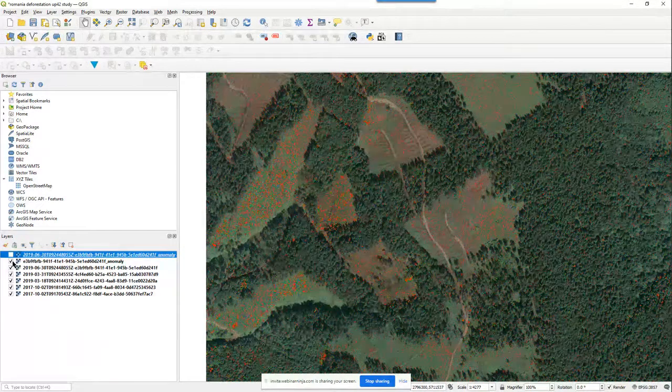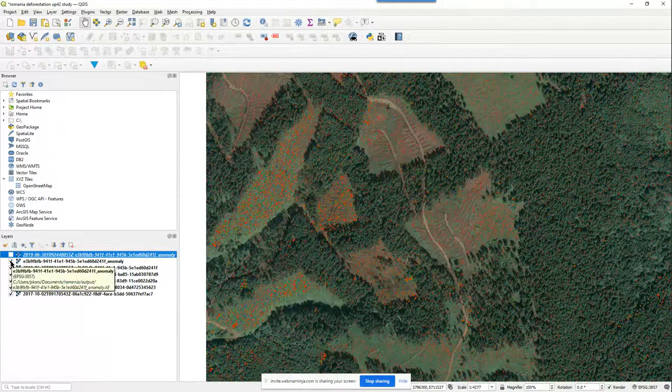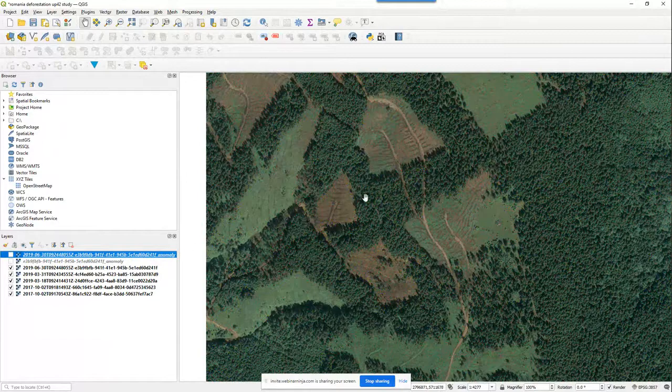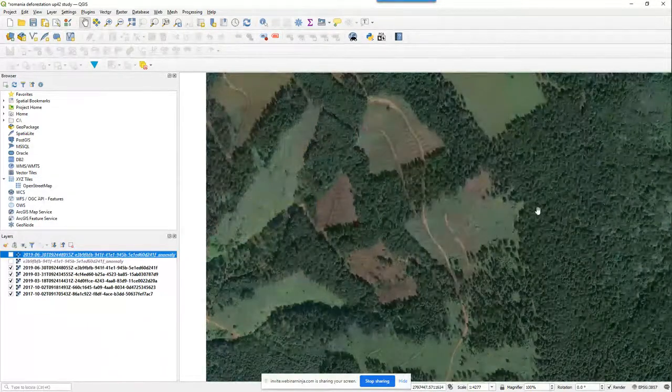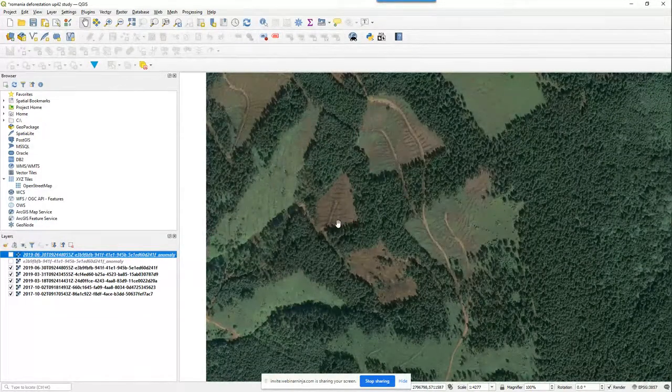What you can do is turn that layer off in your GIS. So I'm going to turn that anomaly layer off. And you can see there's an area here where there has been some, looks like bare soil. And if I turn off the candidate image, which was taken last year at the end of June, you can see there was forestry there. That was as of end of March 2018. So in three months, somebody came along and cut down all the trees that were there.